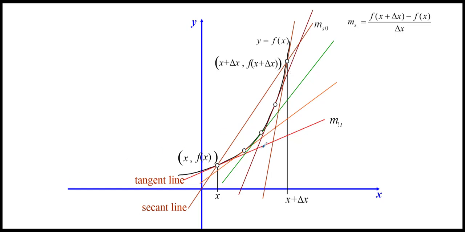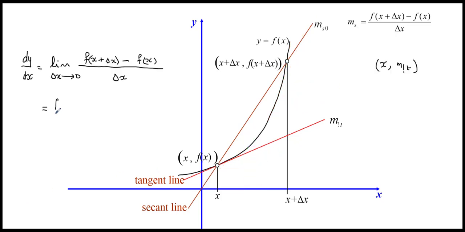So the message is simple: the process of calculating the incremental quotient actually gives place to another function, which we denote as f prime x. This function, which we call the derivative of f, is a function which for each given value of x assigns us the value equal to the slope of the tangent line at that point.